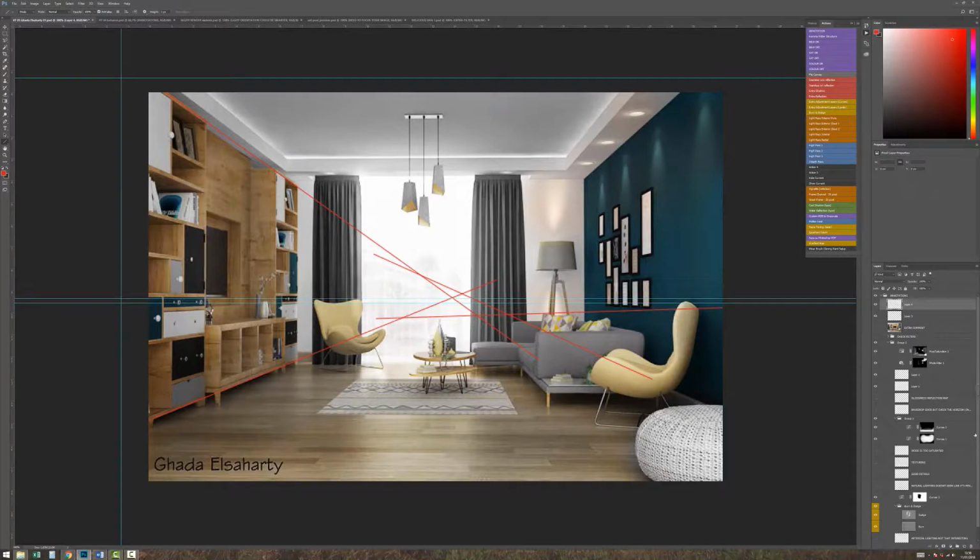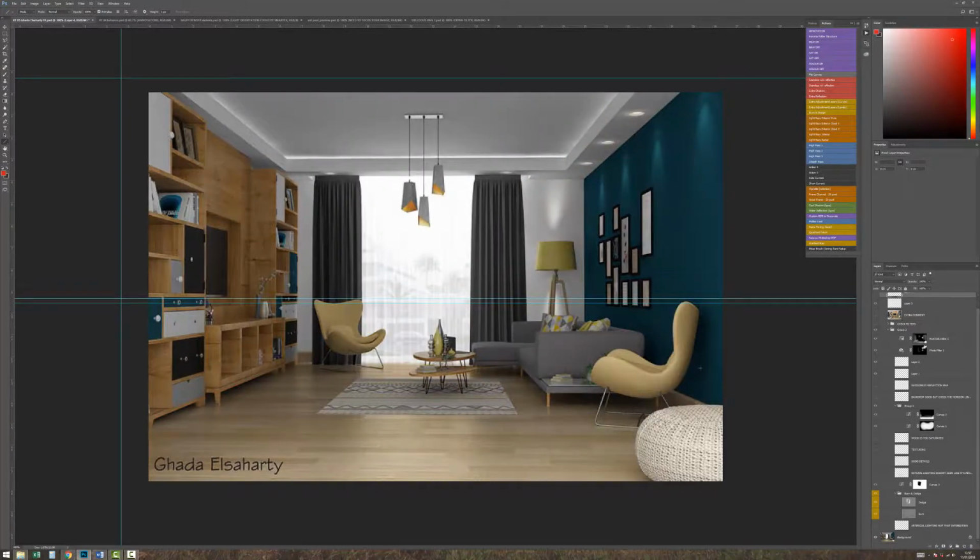So you have to be careful to match the perspective lines of your render with the perspective lines of your backdrop, because I'm pretty sure here there's a slight offset that is not really good. It's not going to jump to your eyes at first, so it's not a big deal. It's just that once you start to look at the image better, it's something you tend to notice.